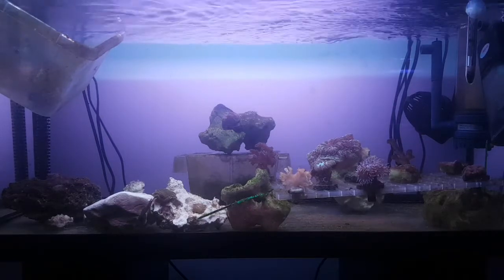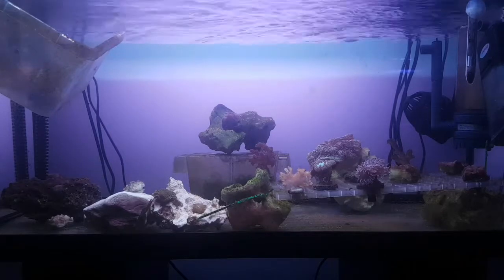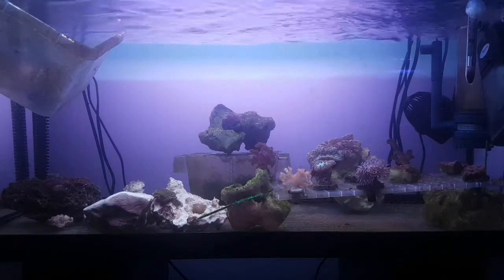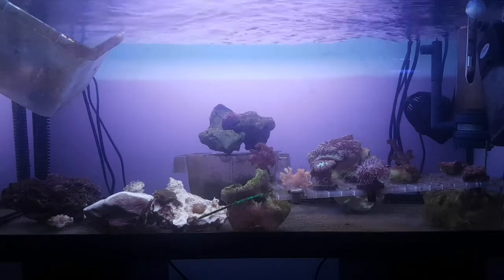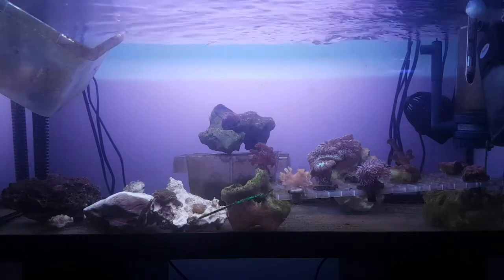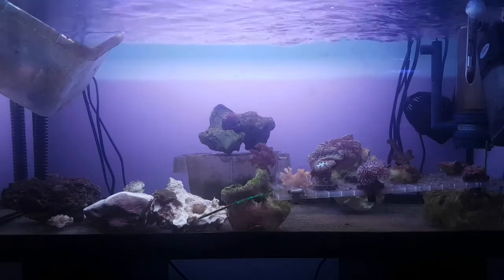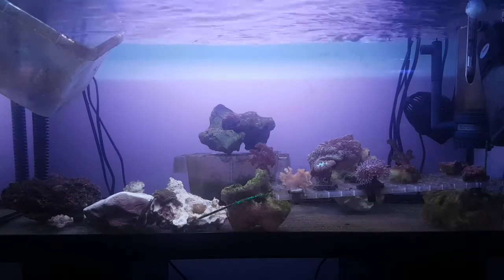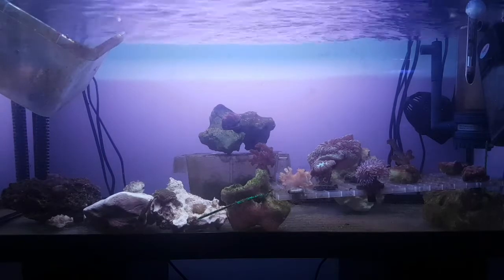So today's will be the quarantine tank. That's what you're seeing right now. I had quite a few issues with algae in this tank. It was absolutely everywhere and I had to give it a real good clean out. I cleaned it out that much, wiped all the glass down. As you can see, it's quite clear now, but the water literally turned green.